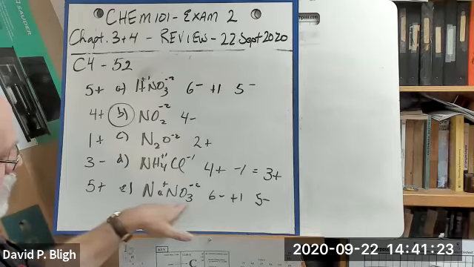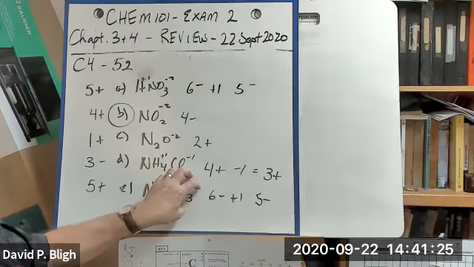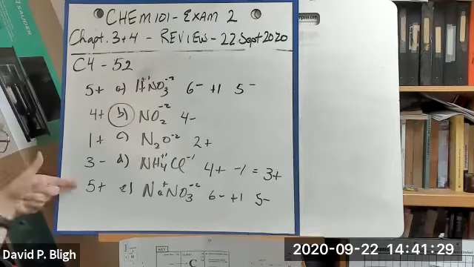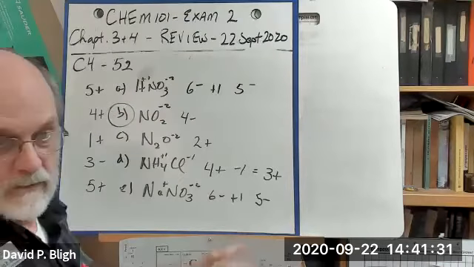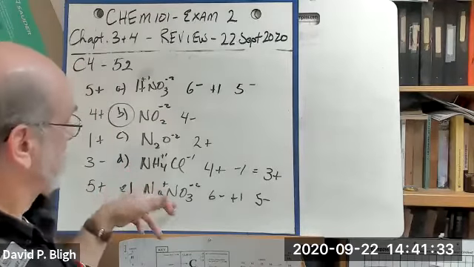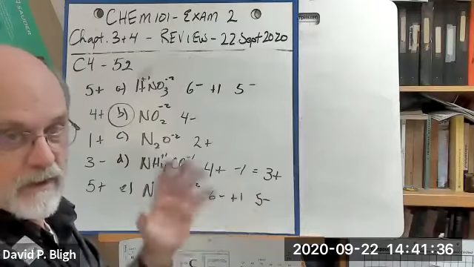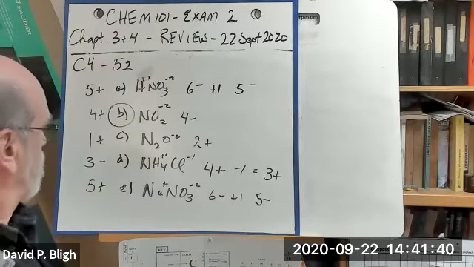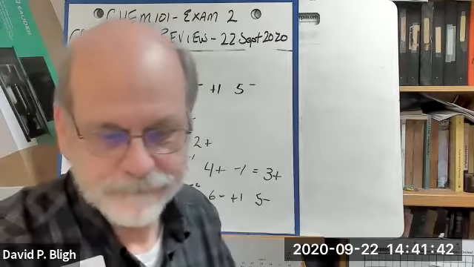Notice that this nitrate is a polyatomic ion, and that nitrate's a polyatomic ion. So this 5 plus and that 5 plus make perfect sense. It's the same polyatomic ion, so the nitrogen should be the same oxidation state. But the rest of them are variable. And we found our answer at B.